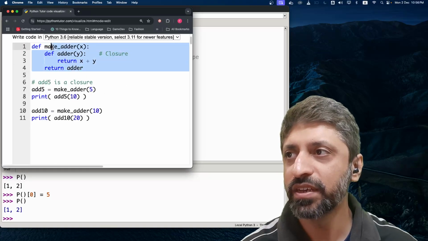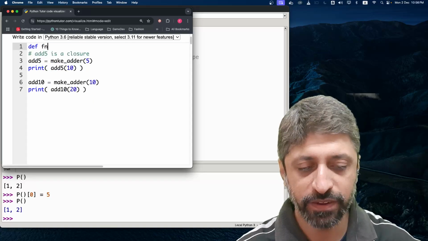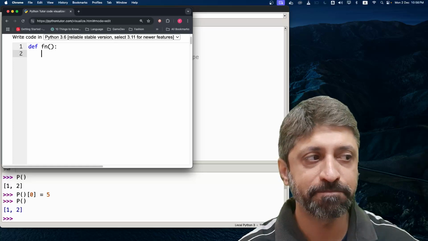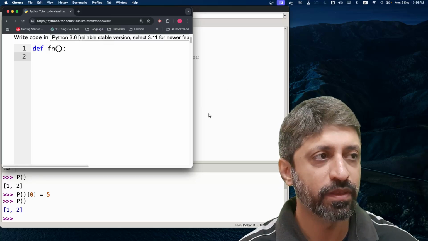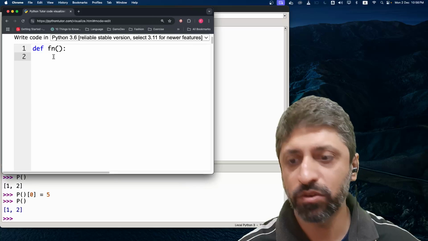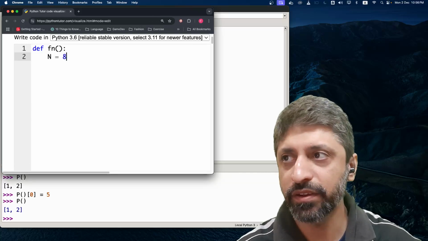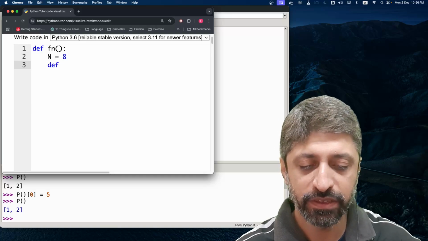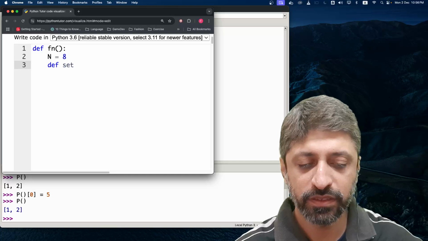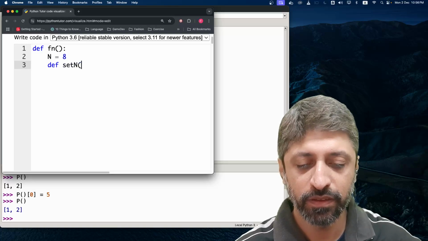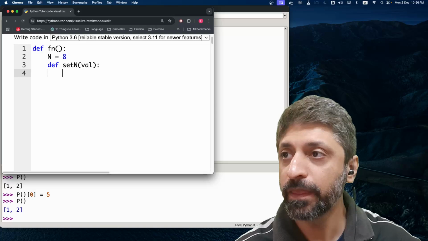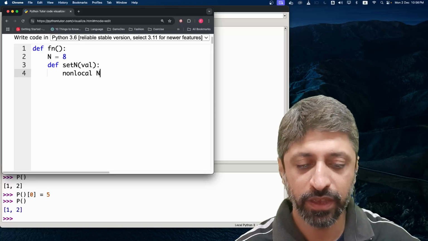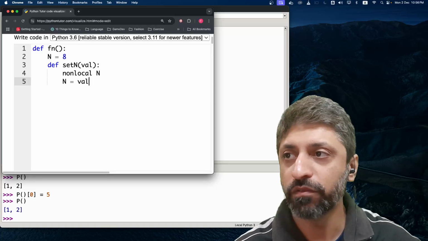Let's say आपके पास एक फंक्शन है f of n, right, और f of n के अंदर you have this variable called n equals to 8, right? And then you have def set n with the value of val, and we say non-local n, and then n equals to val, right?